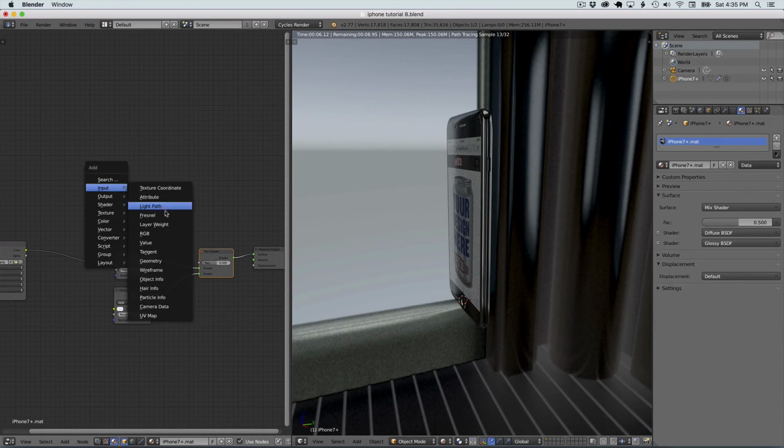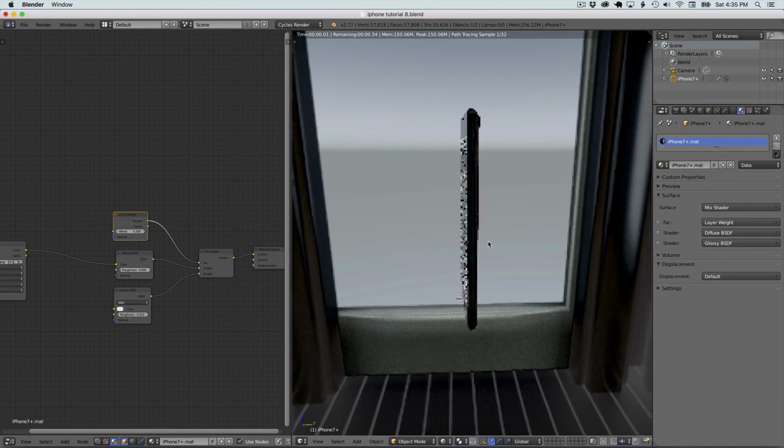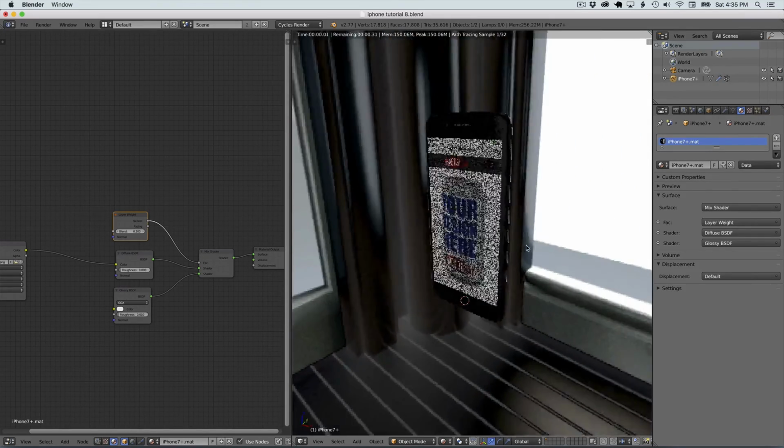So we're going to input a layer weight in there. This will do it with a Fresnel. And we want to go down. We actually don't want a ton of gloss here. It's a very, very smooth surface, but it's going to Fresnel out, and it's not going to be a lot of gloss. So we're going to go down to like 0.15, I think. Maybe 0.2. Maybe reduce this down to like 0.01. All right, cool. So there you can see we're starting to see the iPhone coming together. And so now actually I don't want this background.